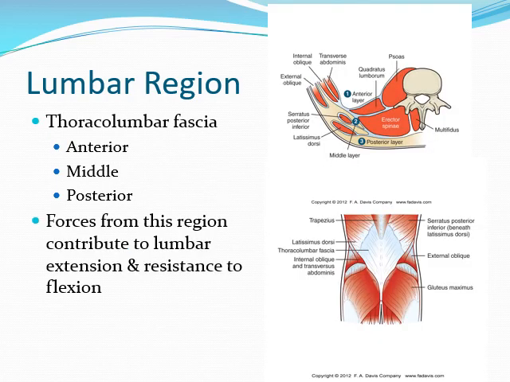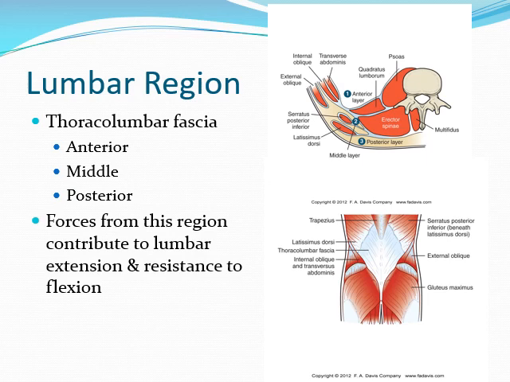So a lot of significant soft tissue structures are present in and around the spine. You have the thoracolumbar fascia, which is something that gets talked about a lot. There's a lot of muscle connections to this, and it's a very broad structure. It kind of functions almost like a really strong ligament, is probably the best way to describe it. It connects the ribs, the spine, and the sacrum, all kind of tied in with the thoracolumbar fascia. And it breaks down into three different areas: an anterior, a middle, and a posterior.